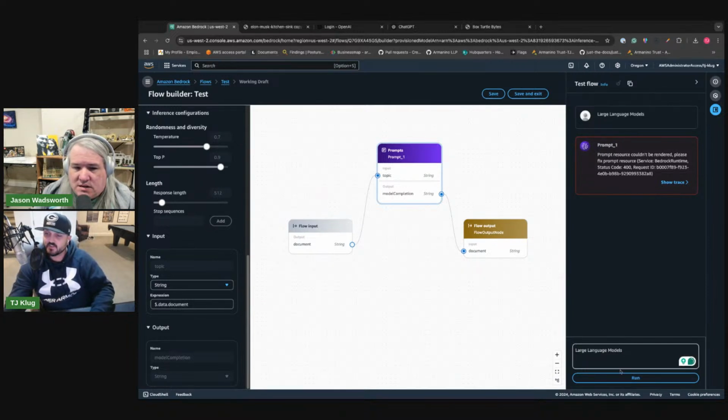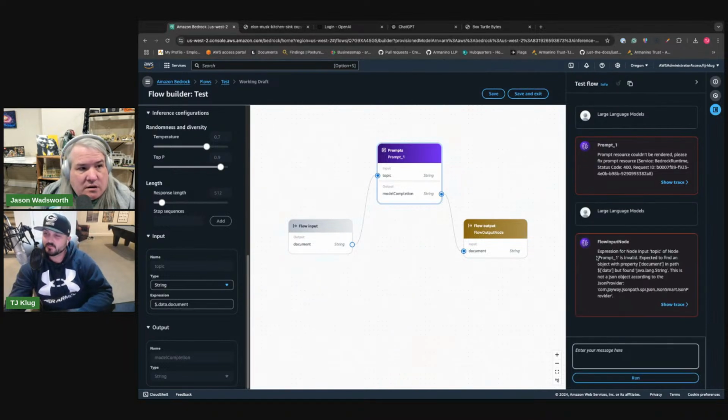My favorite was right before re:Invent. They introduced something, I can't remember what it was, something in CloudWatch, and it kept telling everybody that you didn't have something set up. I'm like, that doesn't even exist yet. So they had an error message for a service that hadn't even been released yet.